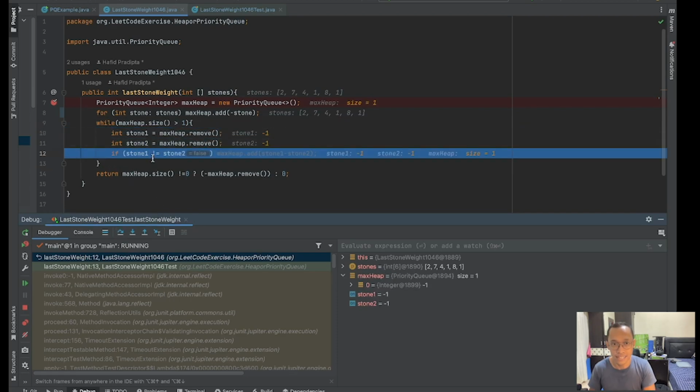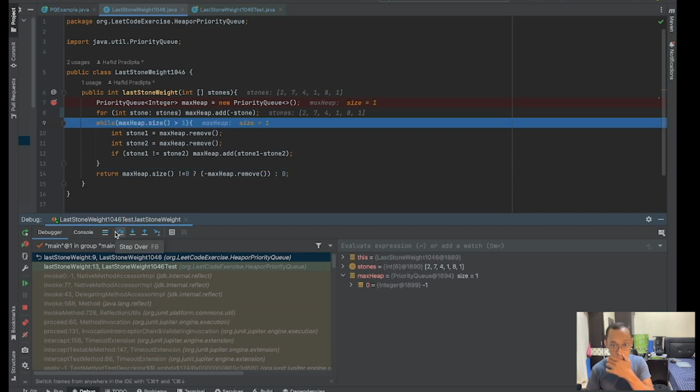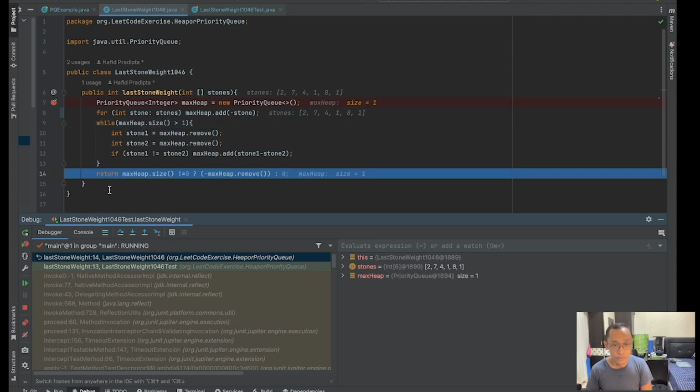If stone 1 is not equal to stone 2 is false, then we just end the loop. That's it. So right now the max heap size is not greater than 1. We will return the size. If it is not equal to 0, we will negate it to remove the last one, or if it is 0, just 0.